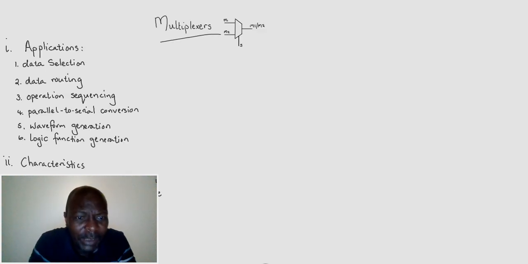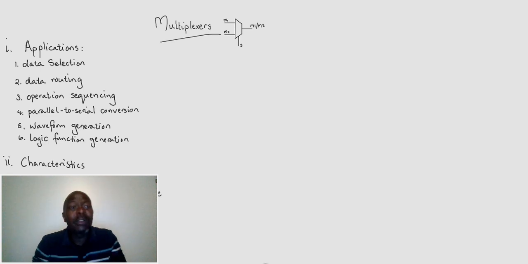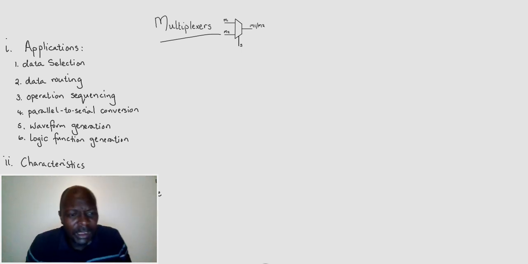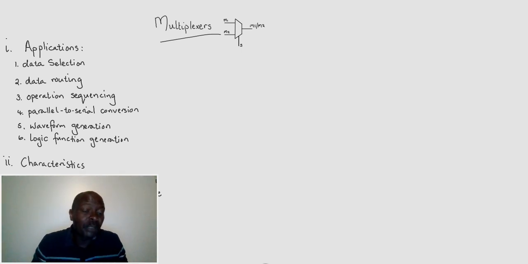are the applications for these multiplexers. I'm going to look at the applications for the multiplexers, and I'll also look at the characteristics. All right, the first application, as already said, is data selection. We select the one data using the switches. Remember, select the one data. I started off explaining this with the rotary switch, and first with the two-way switch, what I call the single pole double throw switch. This was just showing how you can select using a switch from one input to another, so you select the data that you prefer.